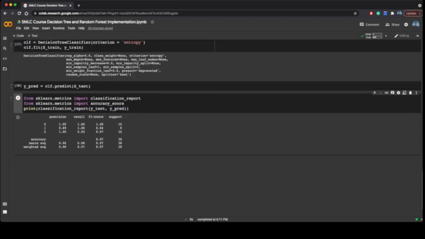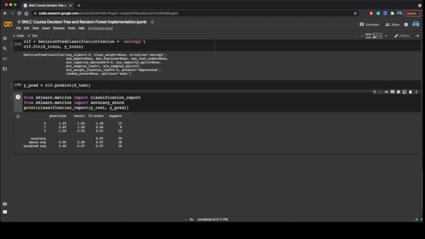There we go. Now we have some critical metric points that we can refer to actually measure the performance of our model.